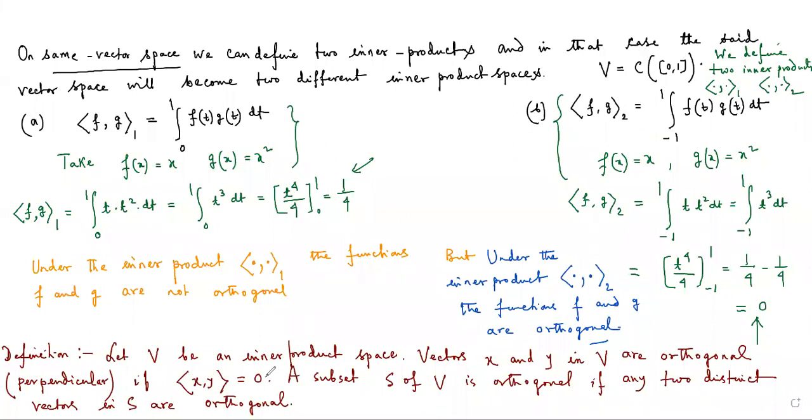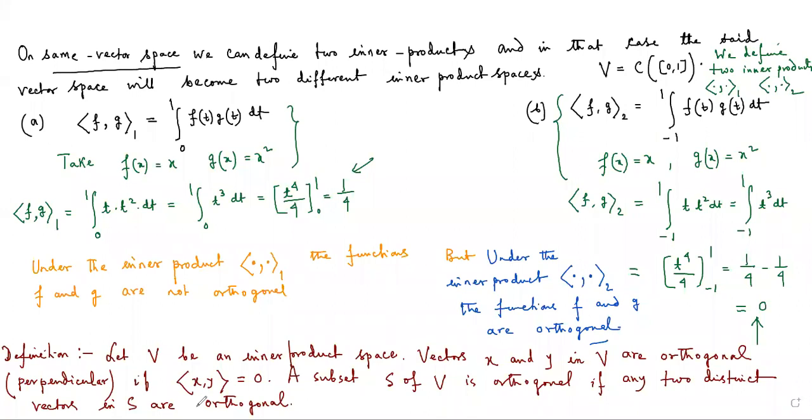Now, orthogonality plays a very important role in quantum mechanics and in physics. Mathematically, we understand that two vectors are orthogonal means their inner product is 0. Geometrically, we understand that two vectors are orthogonal means they are perpendicular to one another. But when in physics we talk about orthogonality, we mean that they are mutually exclusive. If one component is passing, the other component is not passing.